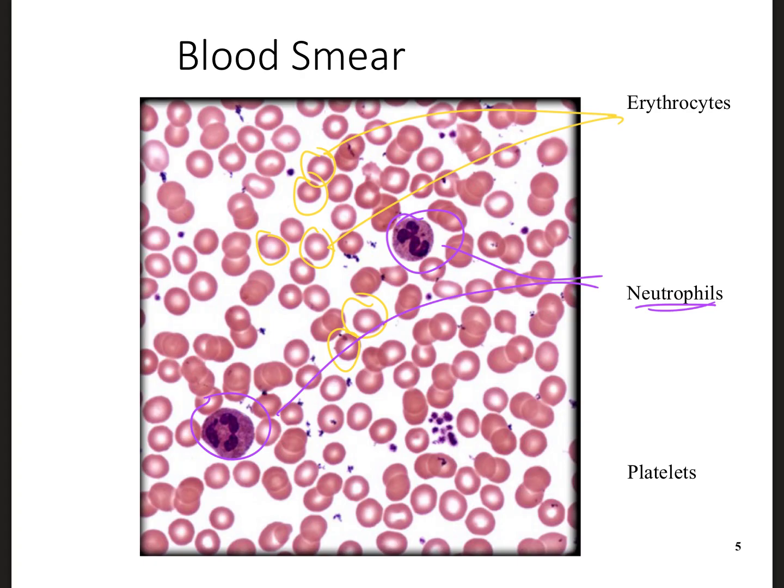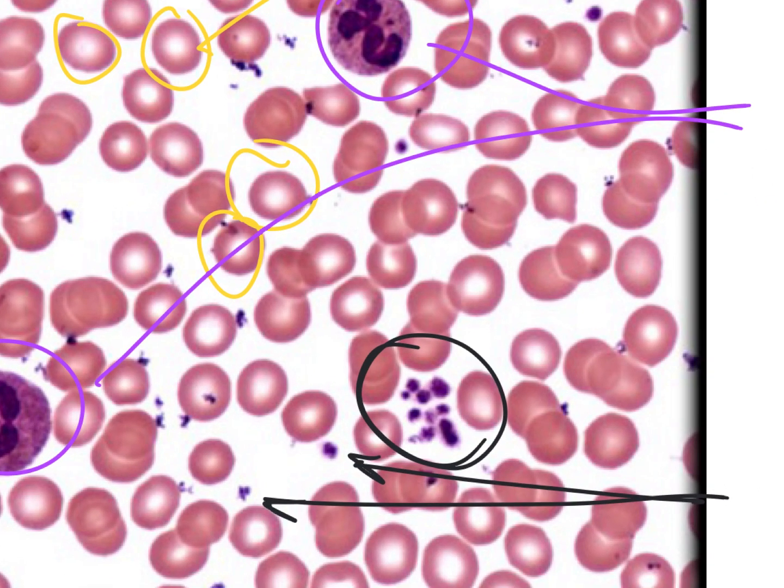All right, and then finally we have platelets. Platelets are these pieces right here, okay? And this little thing, if you can see that, see that kind of blob? It looks like it's not really a cell, but it kind of looks like a cell, right? That is the cell that actually is breaking up and separating into pieces, turning into the platelets. That's why we have so many platelets here, because this cell is starting to break down and producing the cell fragments that are platelets.